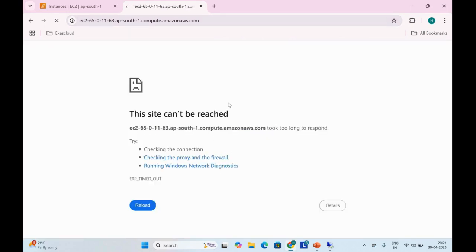Yeah, here, why is it not allowing this? Because we didn't check the HTTP protocol. In the security group we need to add that protocol, because we only added the RDP.